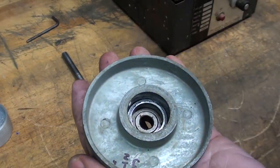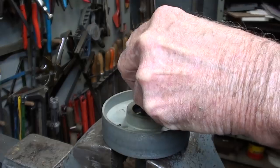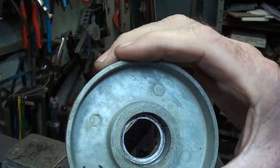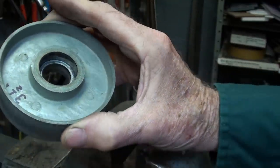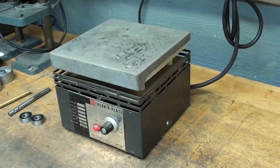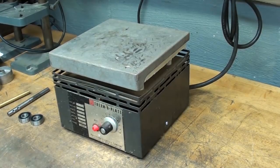That one's a little tighter. I'll just straddle the vise with that. Came right out. I'm going to warm this up on the hot plate, expand it, and see if the new bearings will drop right in without banging on them or pressing them. I would use the arbor press. I don't like to reinstall them with a hammer.